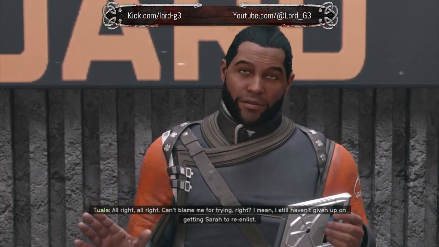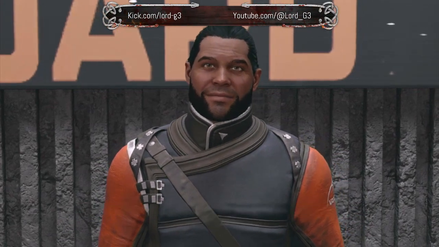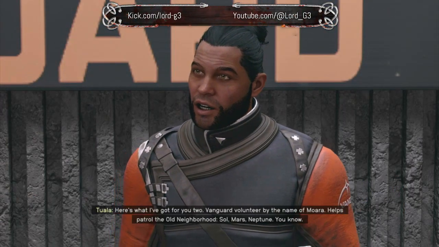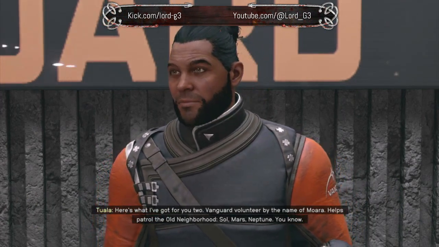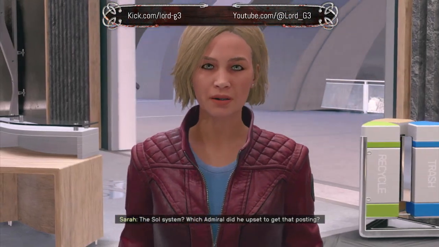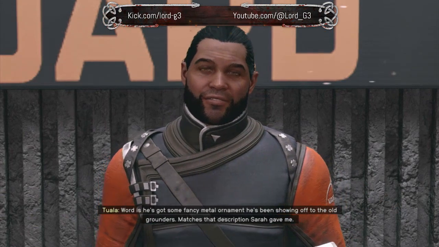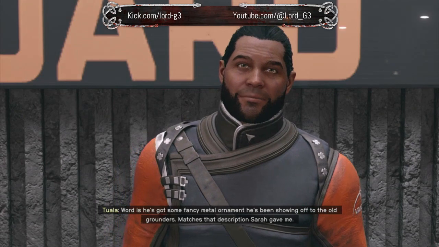All right. Can't blame me for trying, right? I mean, I still haven't given up on getting Sarah to re-enlist. It's a game we play. He asks, I say no. Here's what I got for you two. Vanguard volunteer by the name of Moera. Helps patrol the old neighborhood. Sol, Mars, Neptune, you know. The Sol system? Which admiral did he upset to get that posting? He's Martian, born and raised. Not like I can get anyone else to care. Word is he's got some fancy metal ornament he's been showing off to the old grounders. Matches that description Sarah gave me.